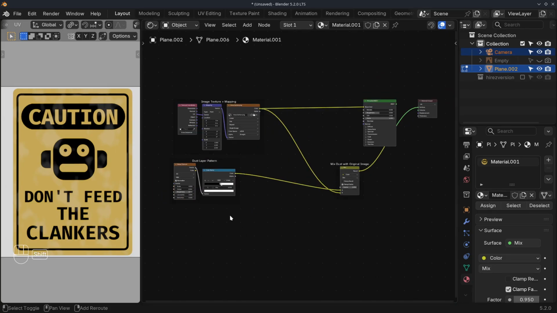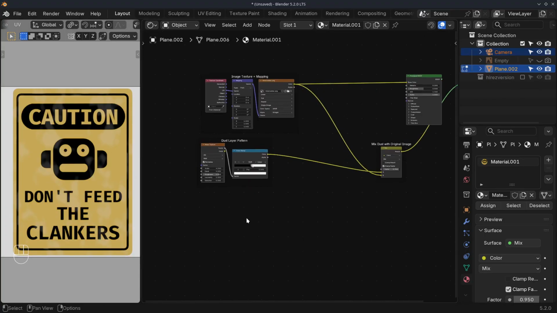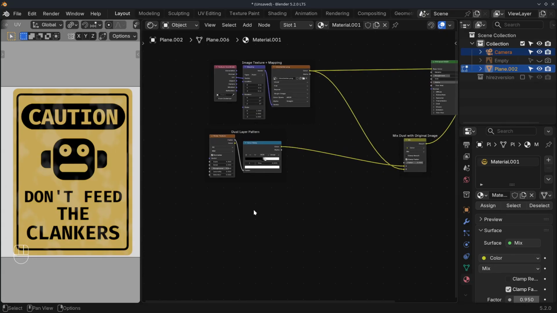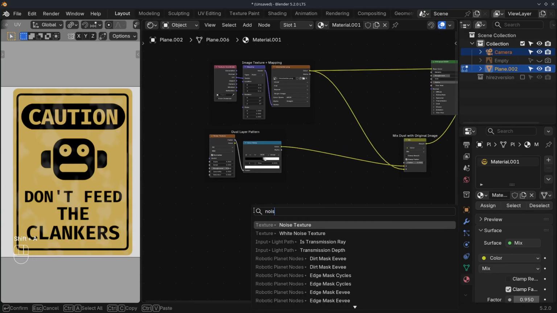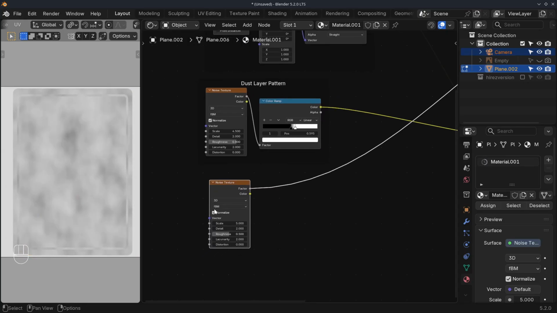Now, what I'd also still like to add is that certain parts of it are kind of like chipped away and there's rust beneath it. It's not going to be super realistic rust, but we're going to make everything ourselves. So what we're going to do is add a new noise texture, and we are going to go ahead and preview it by doing Control Shift click. And there's our noise texture again.